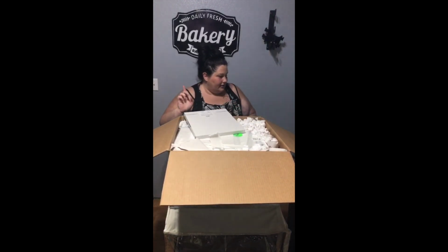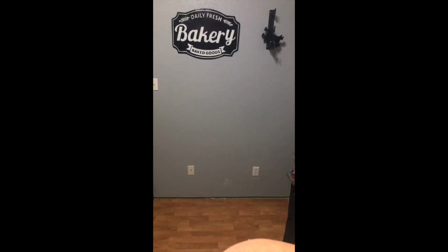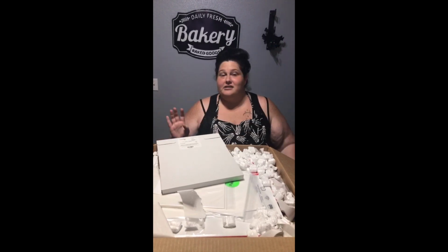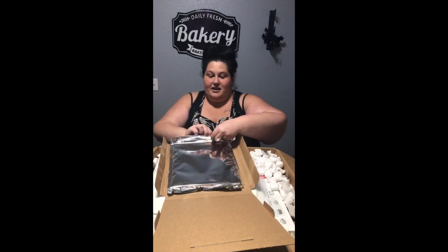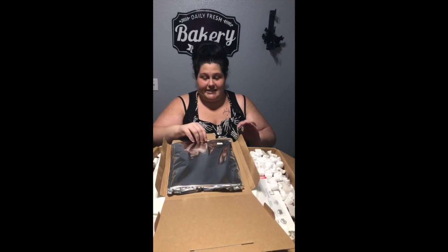All right, so first things first, we have Prime edible frosting sheets. I've never used Icing Inks frosting sheets before, so I want to open these up and see what they're like. Let's grab a pen blade. I love having this on rollers so I can just roll. But I heard you have to use it often or the ink dries out. That's something I'm going to be testing because I do not use my printer every day. Sometimes I leave it for weeks at a time without touching it, so I'm definitely going to try that out.